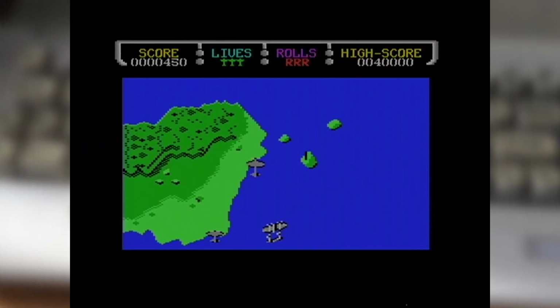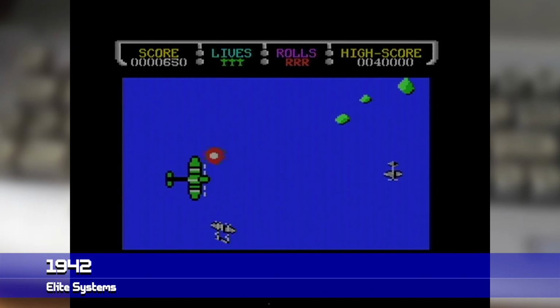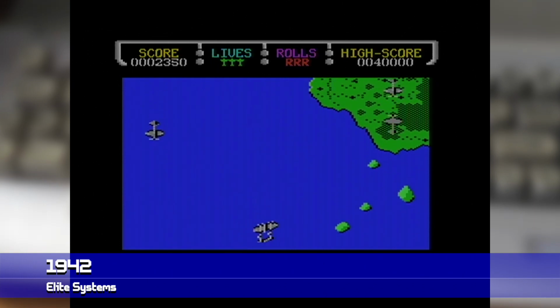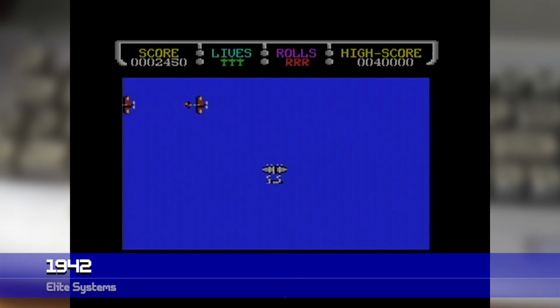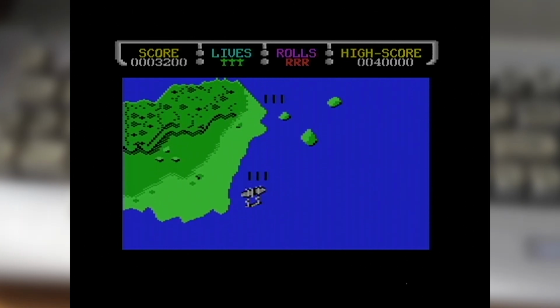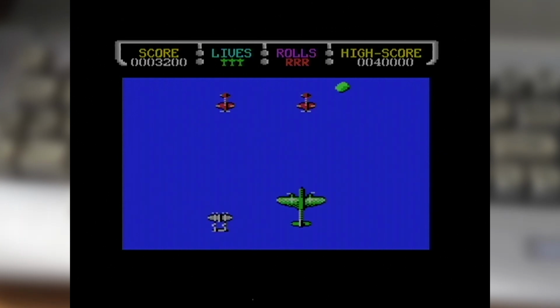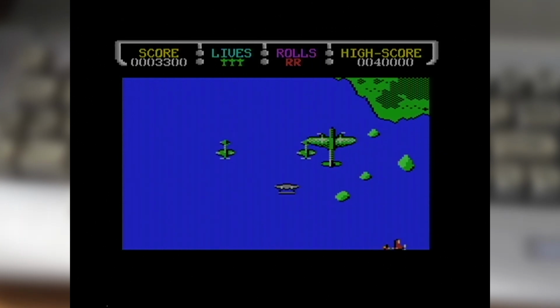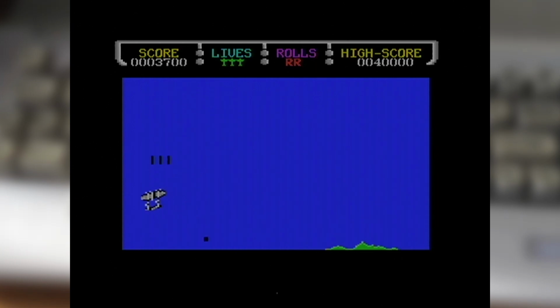The first of the games we're looking at is the conversion of 1942. Unsurprisingly, as an arcade shooter, this one is really about using the spacebar to engage in the loop in order to save you when things get tough. Now, this is a thing that works really well with the GenAssister, using the A button to pull this off. It really does save your hide when things do go wrong. It really improves this version of the game, even though it's not one of the better conversions we've seen on the C64.